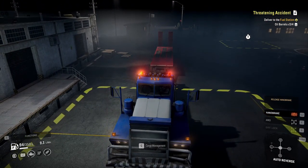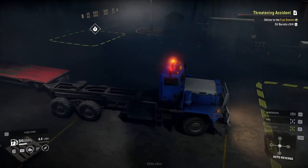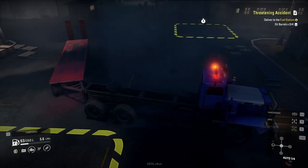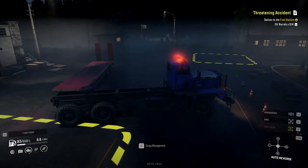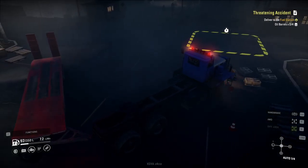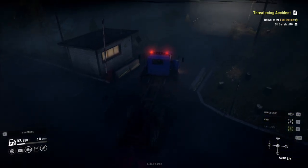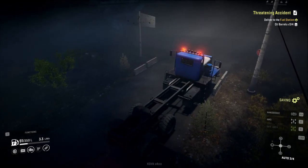Well, yeah, I guess you're right, dude, but either way, we're getting a bit long in the episode here, but I think we have enough time to go and sell this trailer. Generally I try to sell trailers if I'm not going to be using them, or they're close by to trailer stores, when I should be leaving them off. I don't really need cash per se right now. We have more than enough cash to kit out whatever truck we want, but I just like to have a slightly cleaner map.